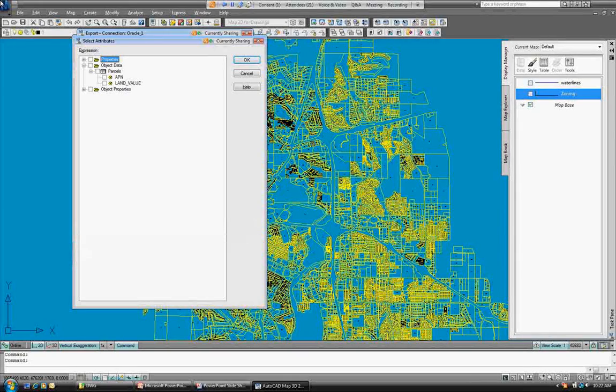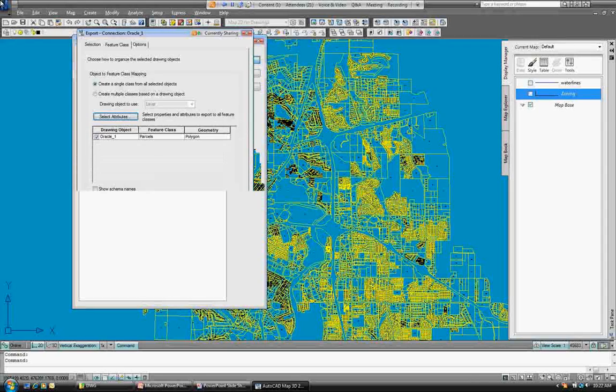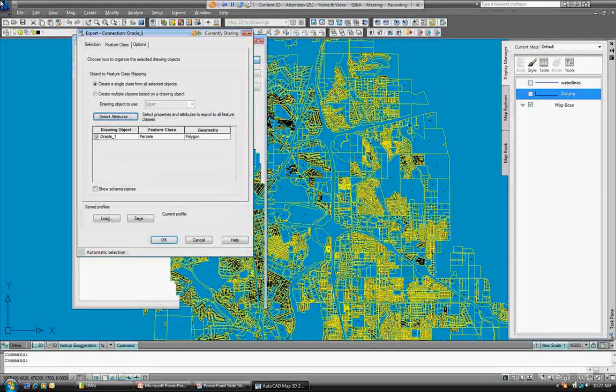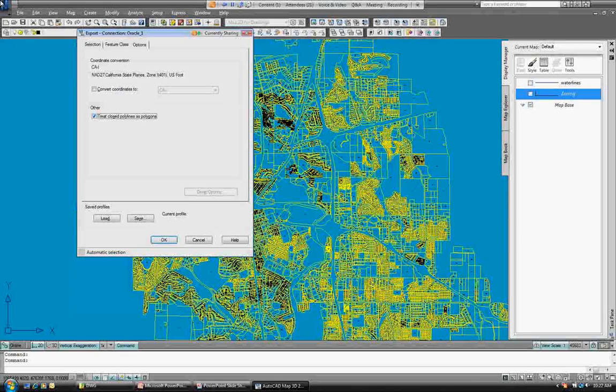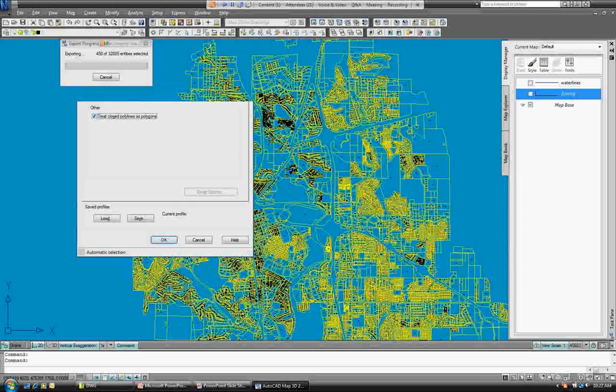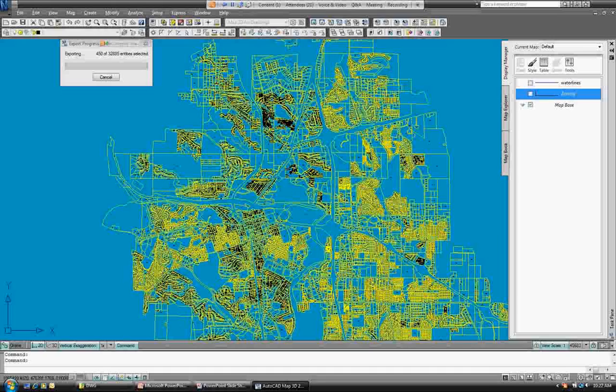And then finally on the Options tab, you'll notice we're in a California State Plane coordinate system, and I want to treat all closed polylines as polygons. So let's say OK, and this is going to take just a moment. There's over 32,000 parcels here in this drawing, and it's going to push all those into the database, populate this new Oracle data store with all this geometry and attributes, and thereby start building a data model for me in the Oracle database.